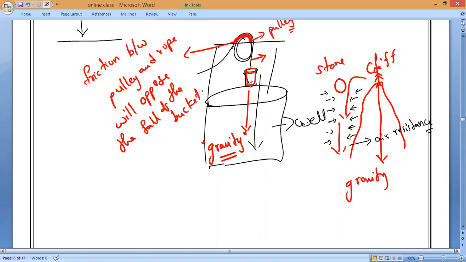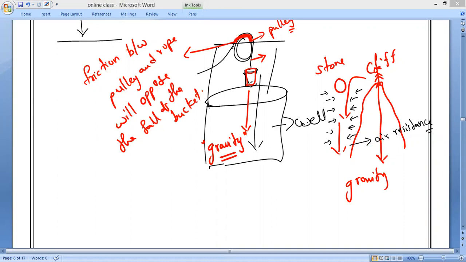So observe here, not all bodies fall down freely. Whatever body falls down doesn't mean that it is falling freely. A body is said to be falling freely only under the influence of what force? What is the force which must be?